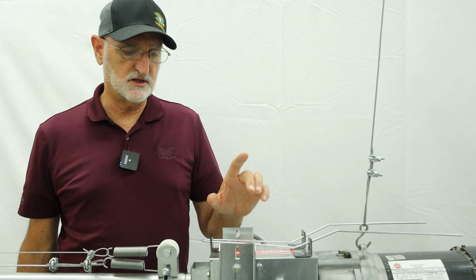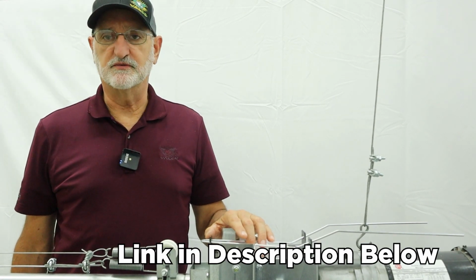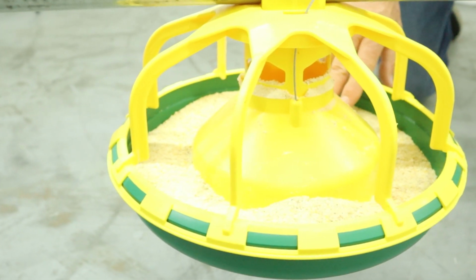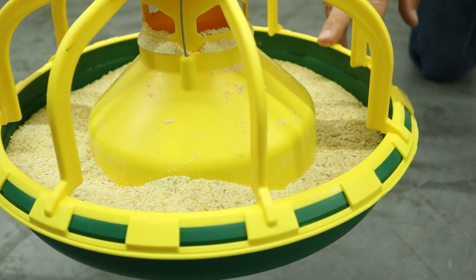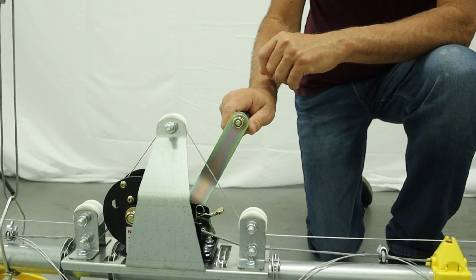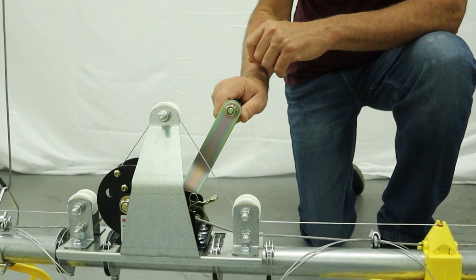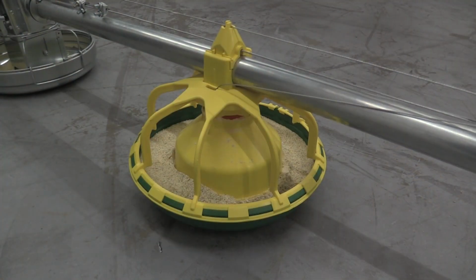If you need to adjust the control pan limit switch, you'll want to go to the link that we have referenced on the screen. Prior to taking the feed system out of flood mode, typically you'll let the birds eat the mound of feed down a little bit. It just takes a little bit of pressure off the cabling and the cones to make the lift smoother. Now that we've prepared for taking the system out of flood mode, we're just going to crank the handle and lift the cones up until we have the windows closed, and you can see that here.